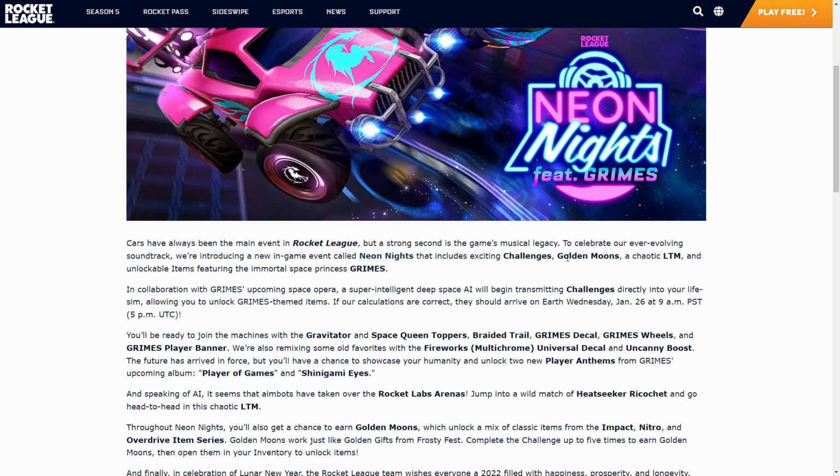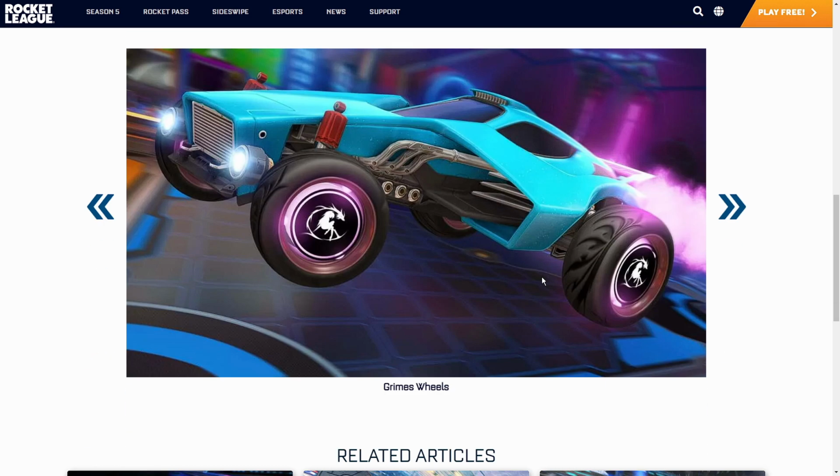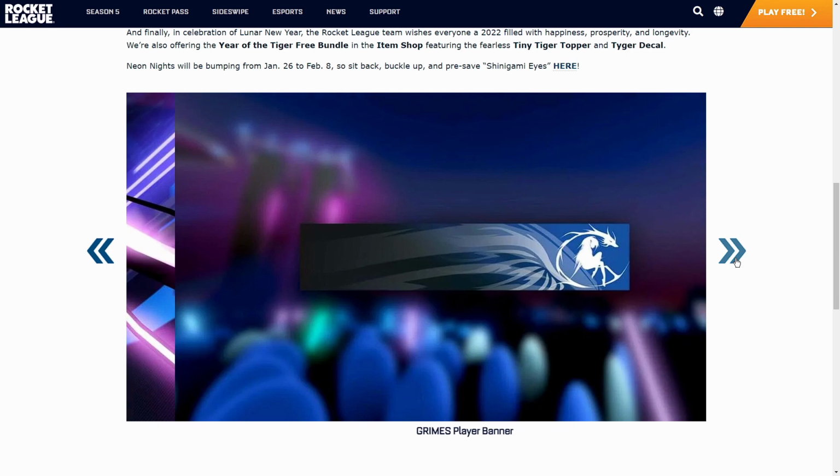So we could talk about a golden moon, rich crate chilies. Oh, I don't know, I'm going to guess. And I've got to show you the three items: wheels, decal, boost.